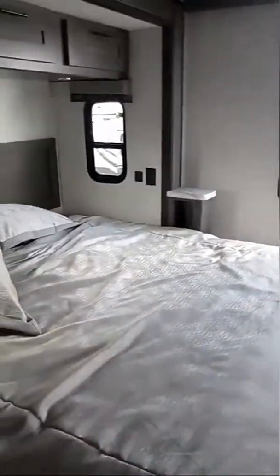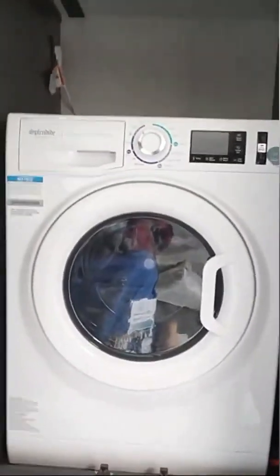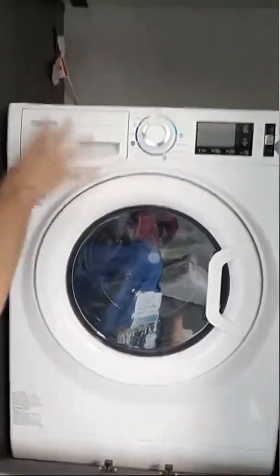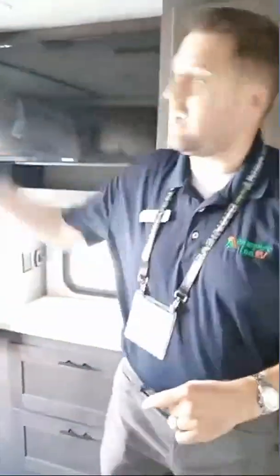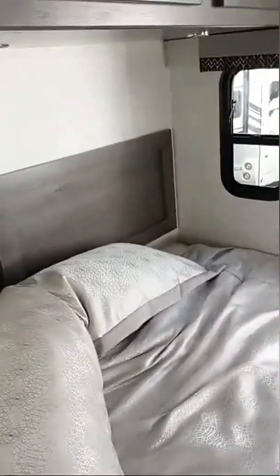FR3s always have those king-size beds — just wonderful to have. There's a nice little hidden spot that not everybody knows about for keeping valuables. I love this cabinet because — look at that — who doesn't want to do laundry on vacation? I don't. But I have toddlers and we wash a lot of clothes, so this could be nice. Just so you're aware, this is a washer and dryer combo unit — you're not going to do a ton of laundry in there, but it will keep you clean. Dual air conditioners on this: one dedicated to the bedroom, one to the main cabin.